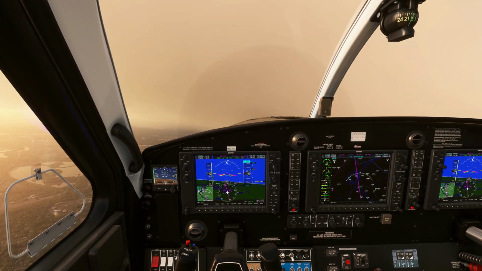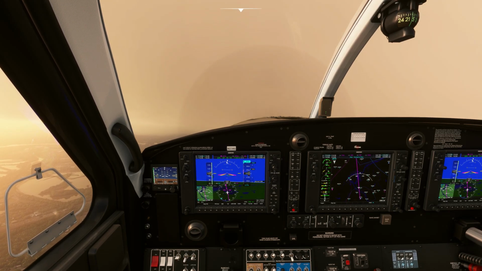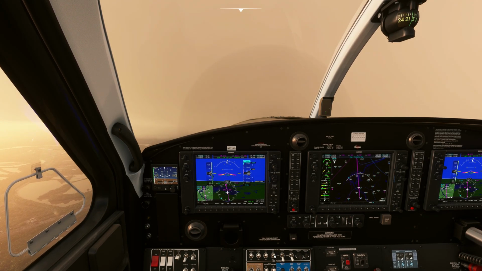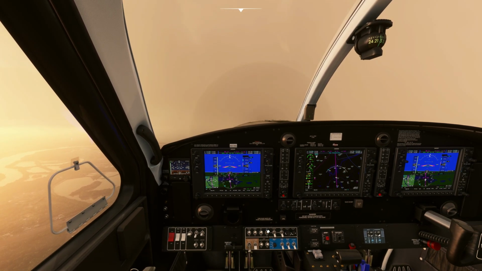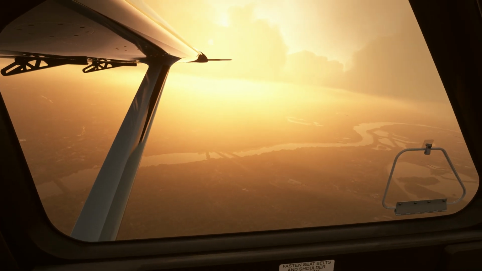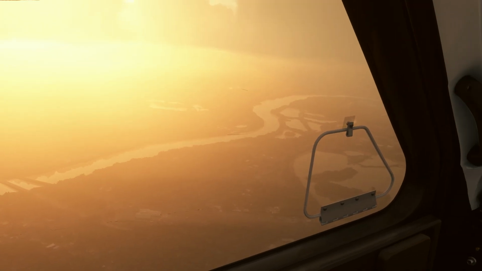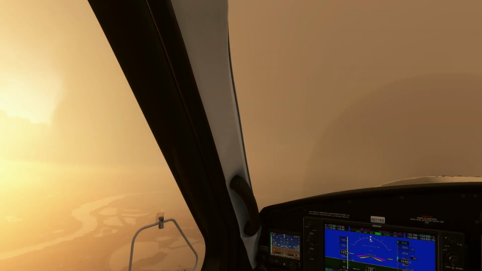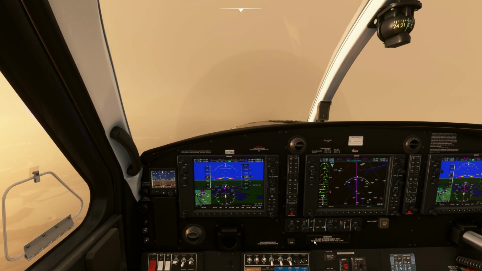Okay, now the plane is flying itself here. Move that stick for a second. We're going to go ahead and turn on the landing lights and the taxi lights here, and take a look out the window there. Of course, that's Trenton off to our left, but we are heading into the clouds. So let's go ahead and just level off right here.